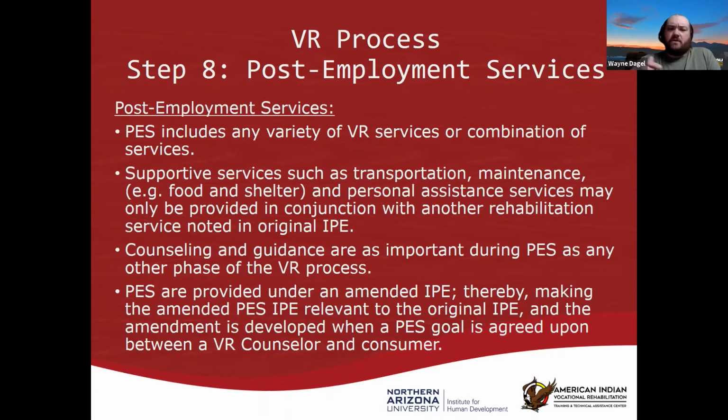So let's say your annual number of successful closures was 22 and you had 20 successful closures, so you were short by two cases. You could go back and look at your post-employment cases and count those as hidden 26s, and then your numbers would be met. You'd have 23 or whatever the number is that you provided post-employment services to and successfully maintained their employment. So that's how you met your numbers.